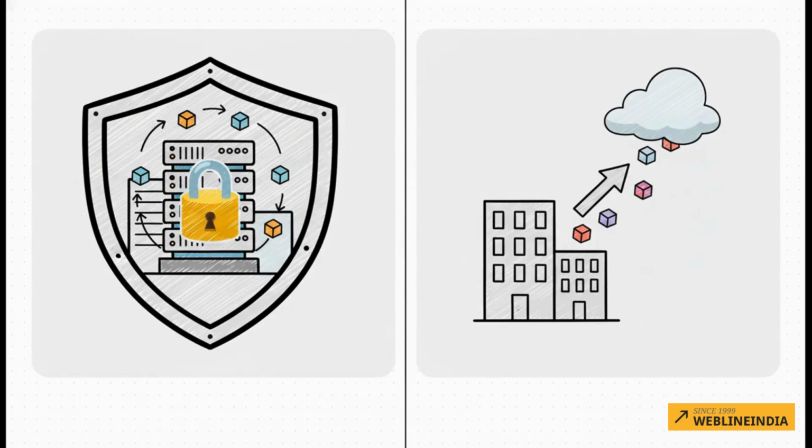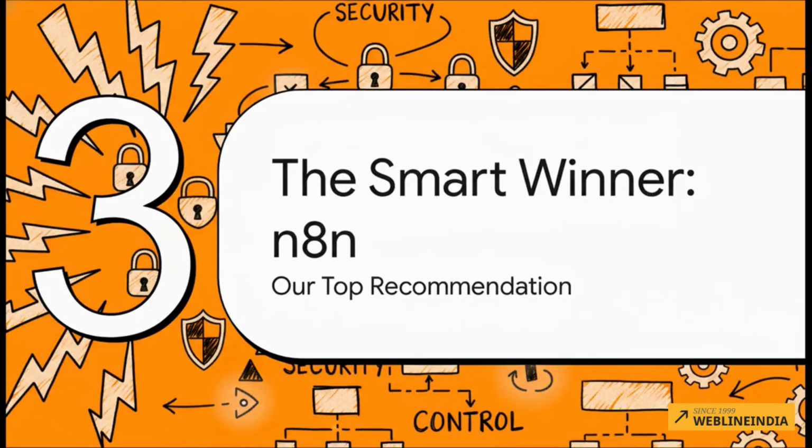And look, this difference is absolutely critical. If you're dealing with any kind of sensitive info, we're talking customer data, financial records, anything like that, the ability to self-host with n8n is a total game changer. It means your data literally never has to leave your own secure infrastructure. With cloud tools like Make and OpenAI, that's just not an option. And for a lot of businesses, especially in regulated fields like finance or healthcare, that can be a complete deal breaker. So when you weigh all these factors, one tool really starts to pull ahead, especially for businesses that care about power, security, and having full control over their own data.